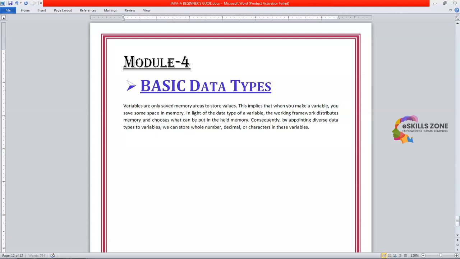When we talk about characters, these are all the keys available on the keyboard except the function keys which are from F1 till F12.